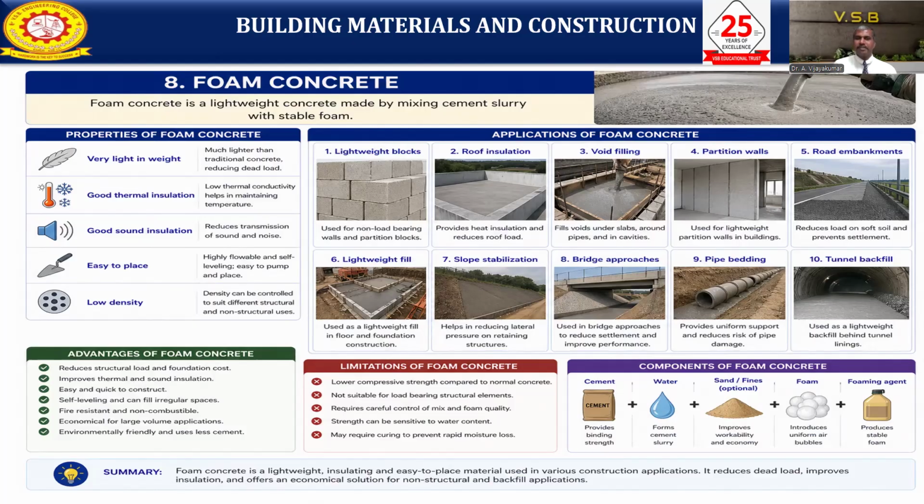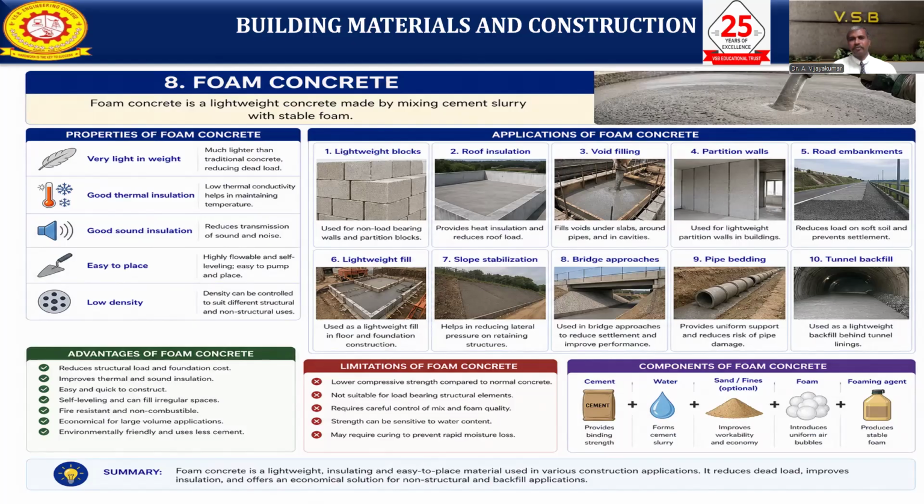So it is much lighter than traditional concrete and reduces the dead load. It has low thermal conductivity and helps in maintaining temperature. It will also reduce the transmission of sound or noise from one place to other places. It will be easy to place because it is highly flowable and self-leveling, easy to pump and place in the structure. And density is very low. And density can be controlled to suit different structural and non-structural uses.